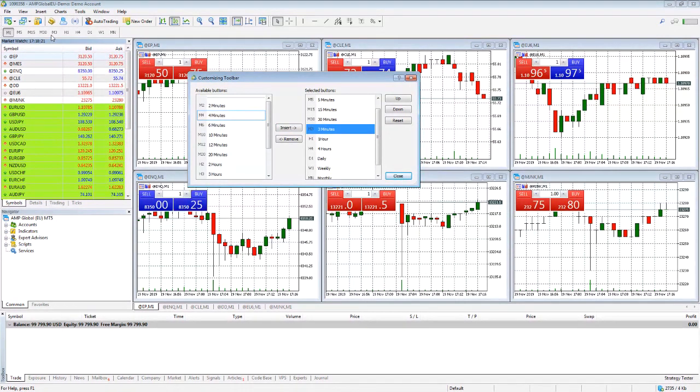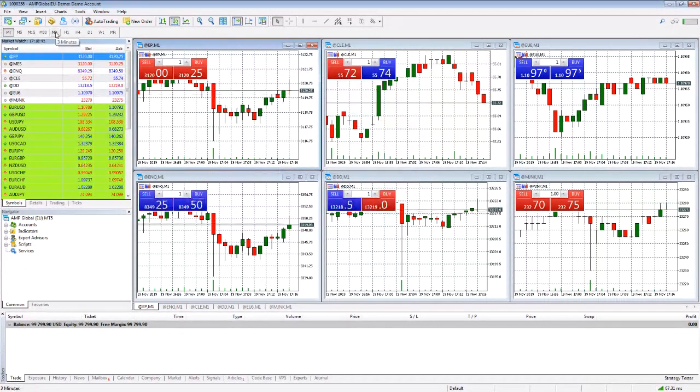I can rearrange the order of appearance of the time frame by highlighting it. I can either move it down, so I'll move it down to the end of the list just for demonstration purposes. See how it's at the end there, or I can move it up, and as you can see, it's moving backwards. Now I can click close, and you can see the time frame has been applied.